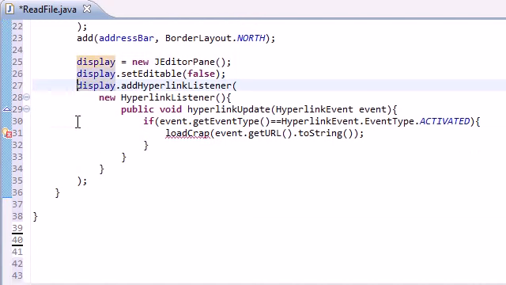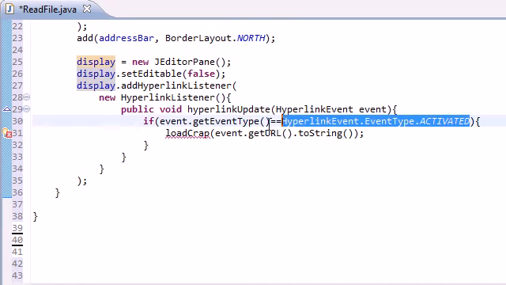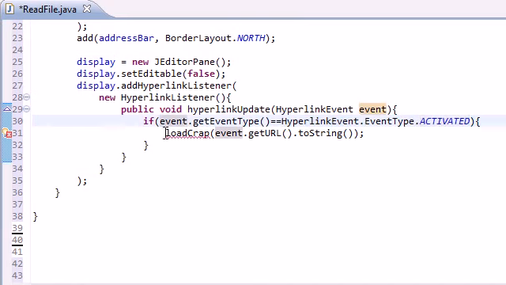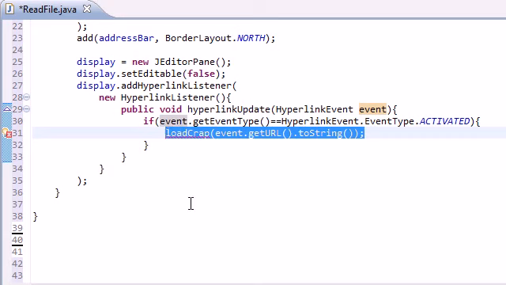So what we did was we put a listener that sits on top of every single link whenever it gets displayed, and it waits for you to click one of those links. Whenever you click one of those links, which is called activated, that's the event name, it's going to grab the URL from that link, convert it to a string, and pass it into this load page method. And that's the last method that we're going to program in the next video.